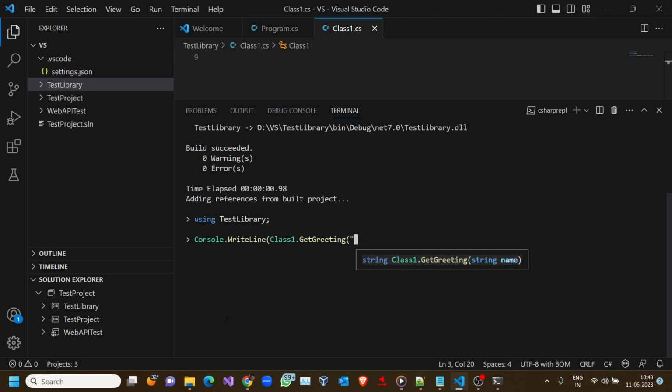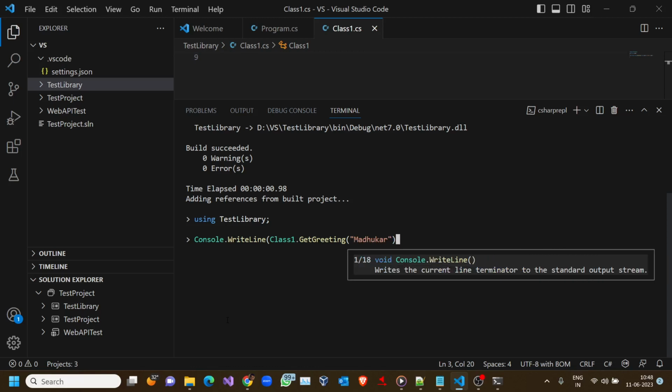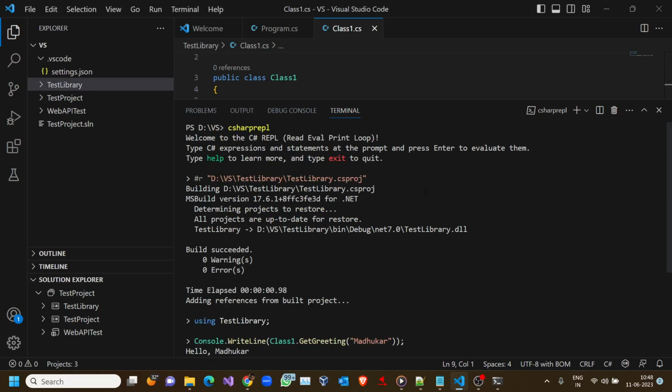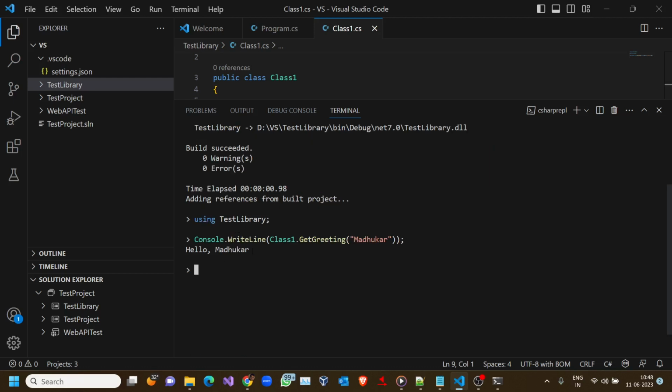See, hello Monica. So if you want to test any library using C Sharp REPL, this is the way: you reference that project, it will build, and you can test any method from that library.